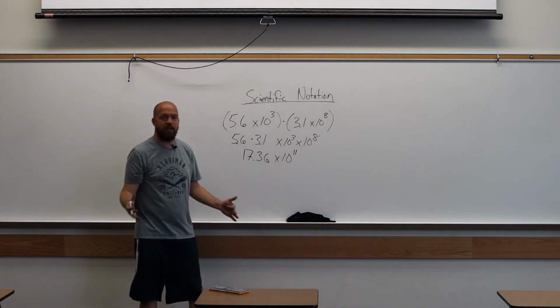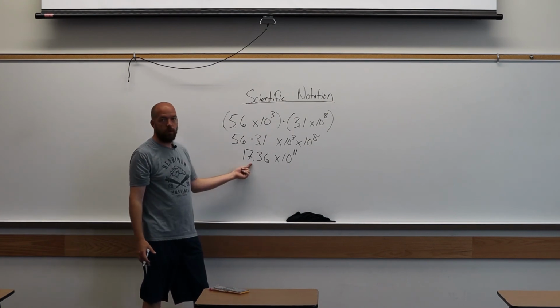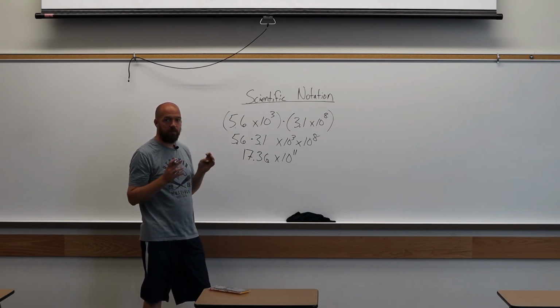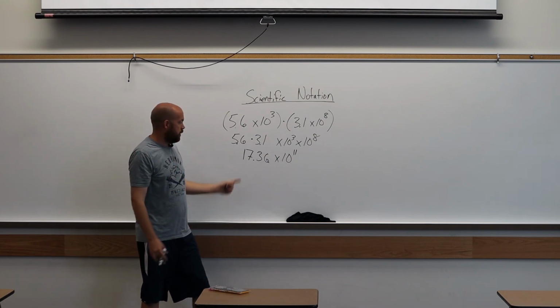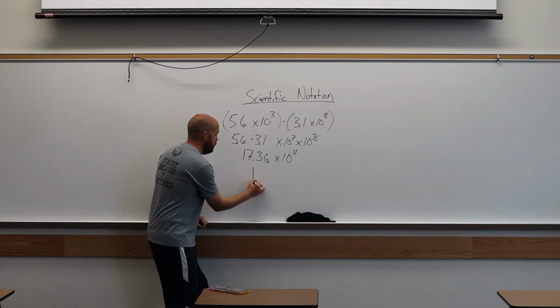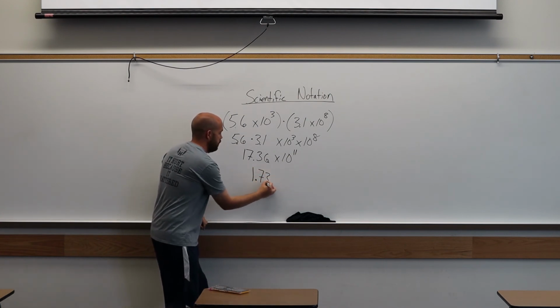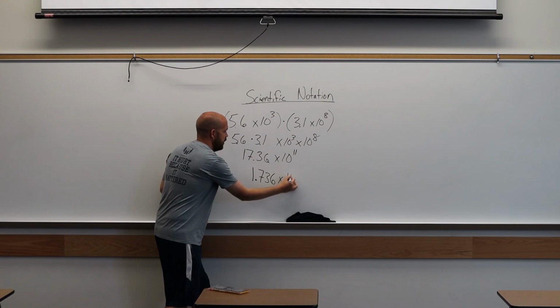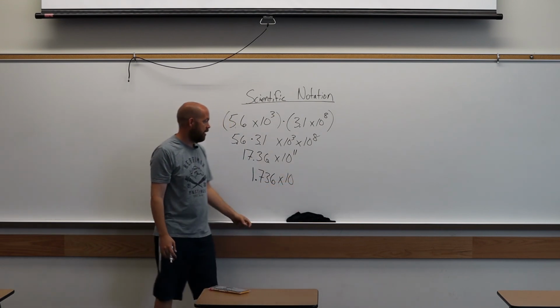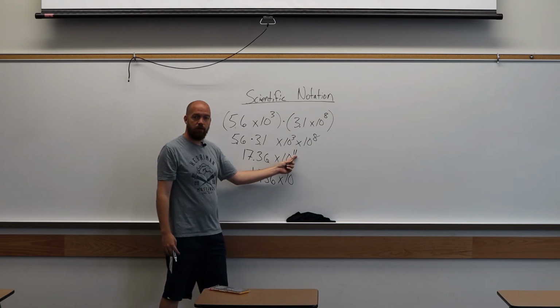Now, is this in scientific notation? No, it is not. So now I have to modify this and figure out where it is supposed to be. How do I change the numbers to make this a valid actual number? So I know that I want the decimal to be right here in between the 1 and the 7. So it's supposed to be 1.736 times 10 to the, I don't know what this power is supposed to be. Does it stay 11? No, it's not going to stay. So does it decrease by 1, make it 10? Or does it increase by 1 and make it 12?